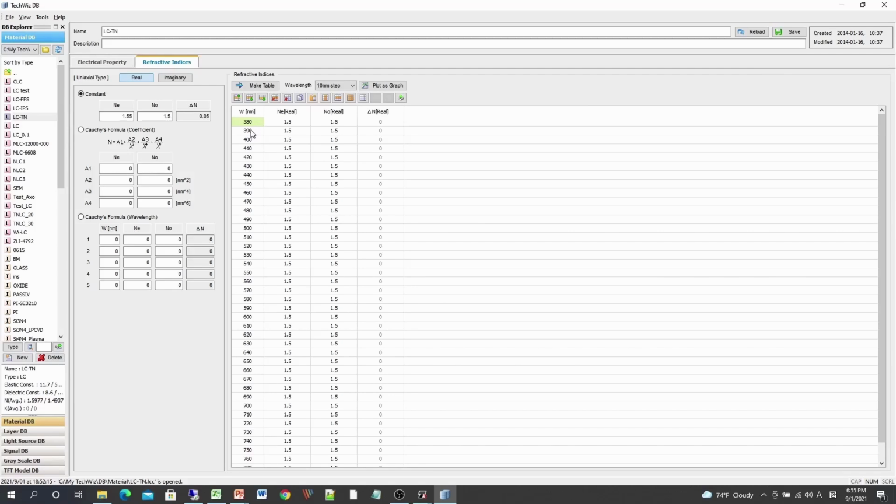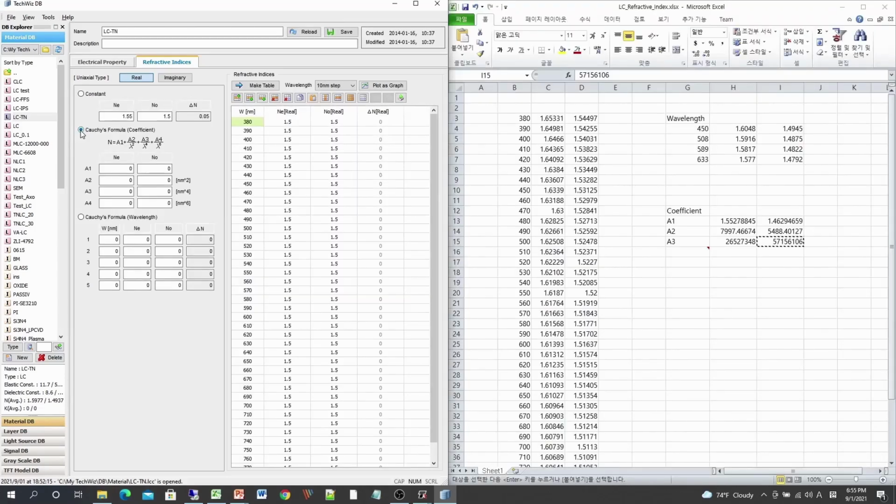And if you want to enter the coefficients of Cauchy's formula, click like this, and I will show you the example. I prepared the information like this, so I will just copy and paste the data.